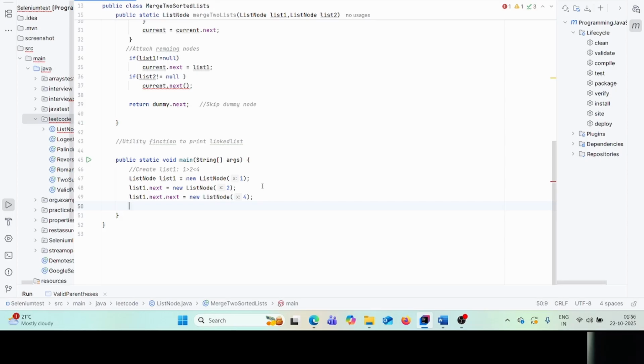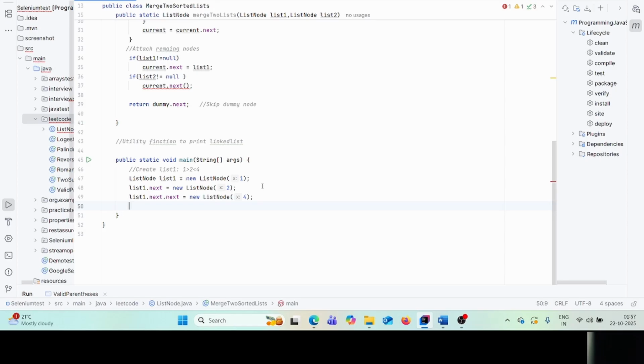Just see public static void main here. Just create list1: 1, 2, 4. Okay, ListNode list1 is equal to new ListNode of 1. List1.next is equal to new ListNode of 2.